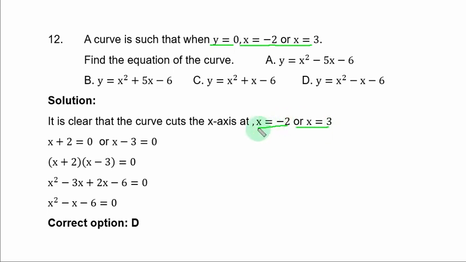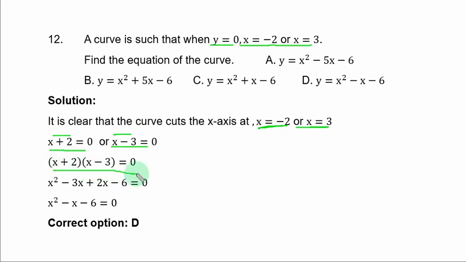What actually produced x equal to minus 2 is x plus 2 equal to 0, and what produced x equal to 3 is x minus 3 equal to 0. So we'll go by the reverse method. When you factorize or solve any quadratic equation, you have the last part. Now you have the last part back to the equation. These two terms can be multiplied and you equate it to 0.